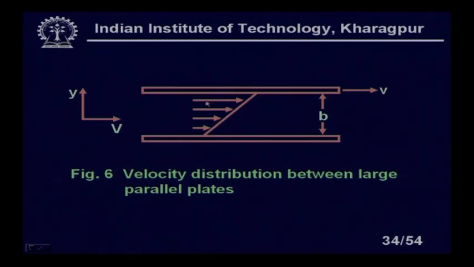The liquid which is in contact with the moving plate will be moving in a faster direction, and the liquid in contact with the stationary plate will have no velocity. So, all the liquid layers in between, slowly you will find that the velocity distribution will look like this. This is highest, this is highest, this is low, this is low, and the liquid in contact with this stationary plate will be stationary, right. All these velocities we are measuring with respect to the stationary plate, right. At the top this will be the highest.